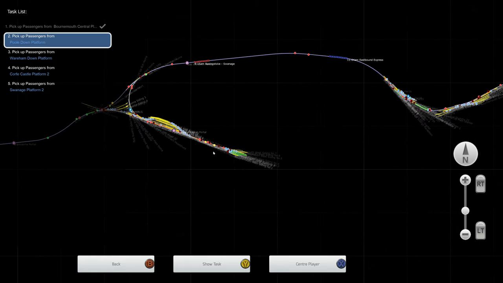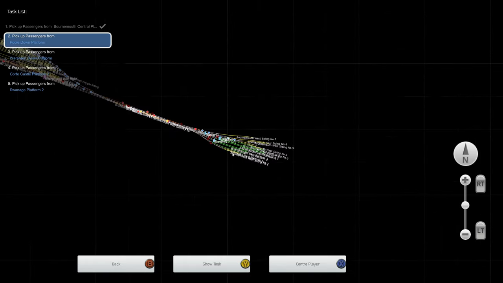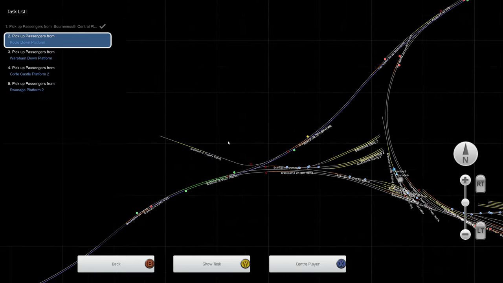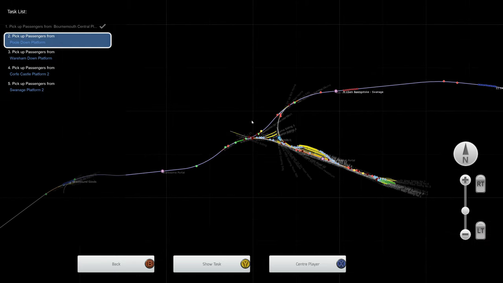And also what you do get, and what we'll take a look at in a second, is Bournemouth West, which is fantastic to see. That these days obviously is a depot. But back in steam era, when this is set, that was the terminus for the Somerset and Dorset line, which obviously used to branch off here as well.